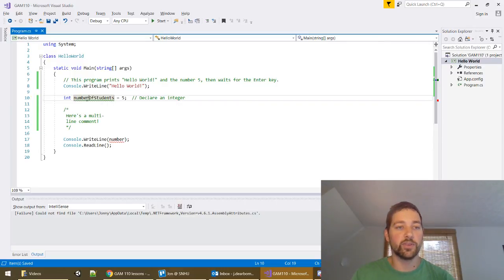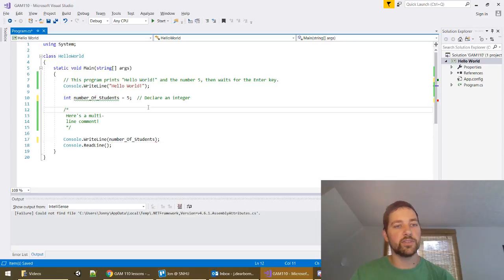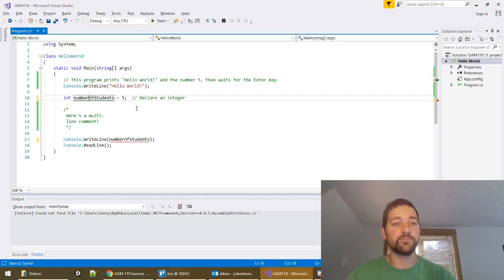So the underscore is if you hold shift and press the minus key on the main part of the keyboard, you get an underscore. So let me just get rid of those green squiggles. Alright, so you could have a style like that, but for consistency, try to stick with camel case for variables.